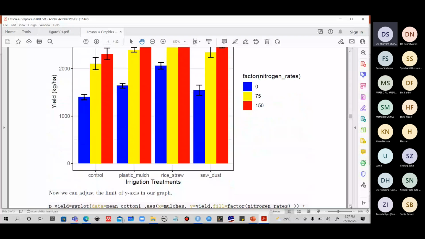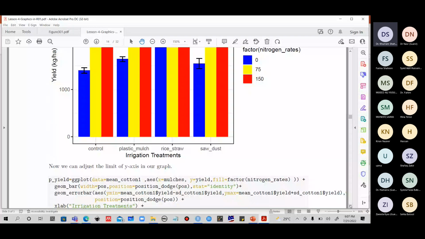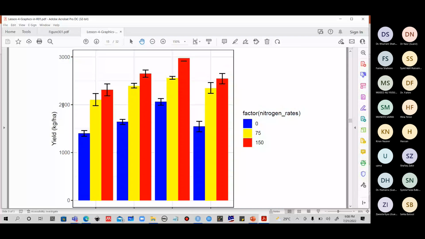I am discussing this graph, so it should be easy for you when you read it in the material. Now you can see that in this graph R is showing me 0, 1000, 2000, and 3000.